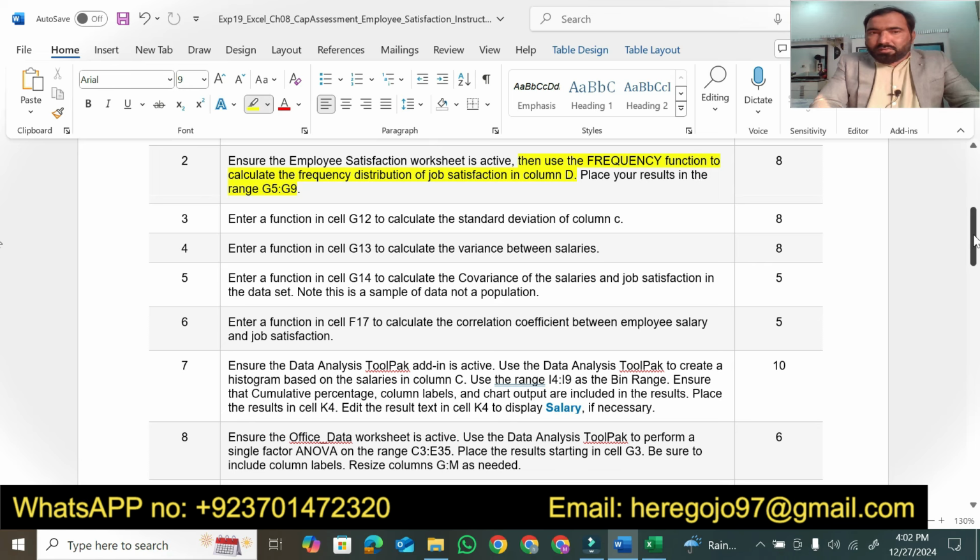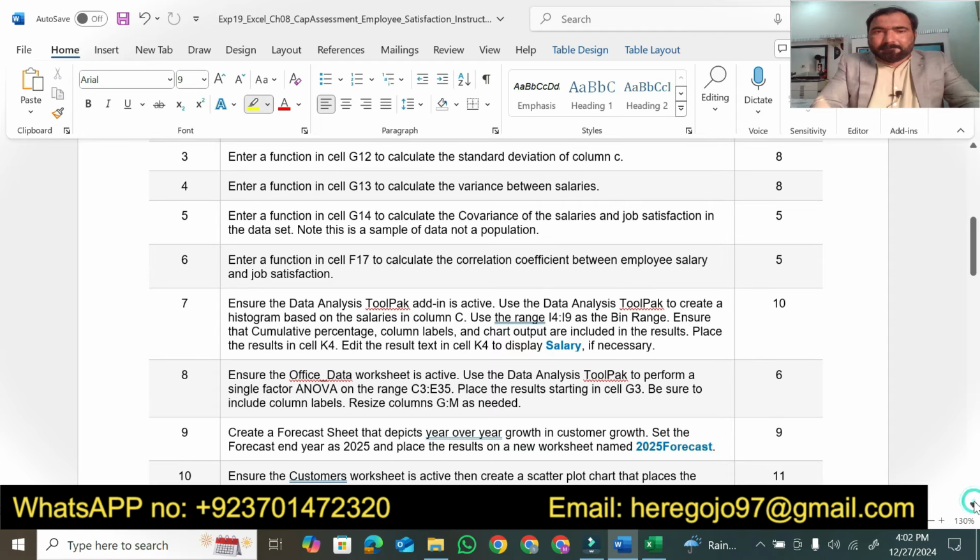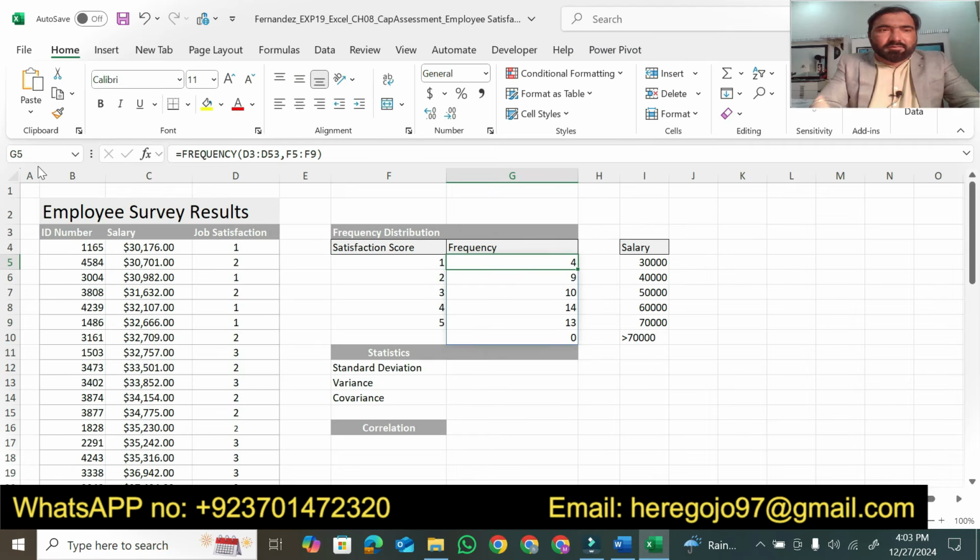After solving question number 2, we are moving toward question number 3. First we will read the instruction, then we will solve. Enter a function in G12. First we have to find G12; write G12 and press enter. Here we have to put a formula. What formula?